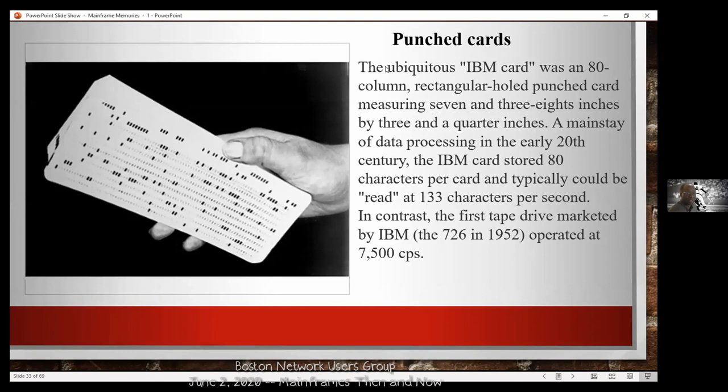Some of the old inputs, as you can see, because one of the things people always identify with mainframe, the punch cards, which actually came about long before mainframe, but we won't go there. 80 columns, 80 bytes of data. And not a lot of data storage, shall we say. But these, I'm guessing they're probably no longer in use, but I wouldn't rule it out, just in case.